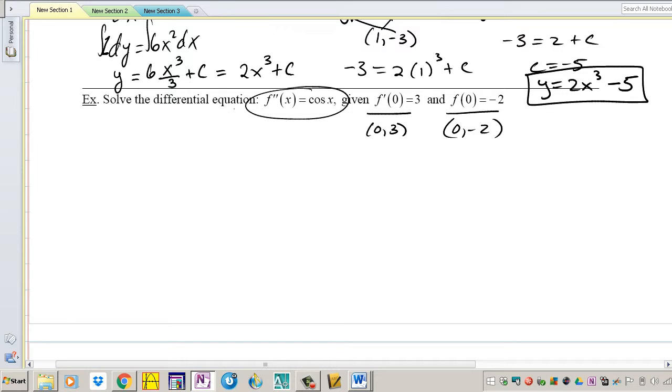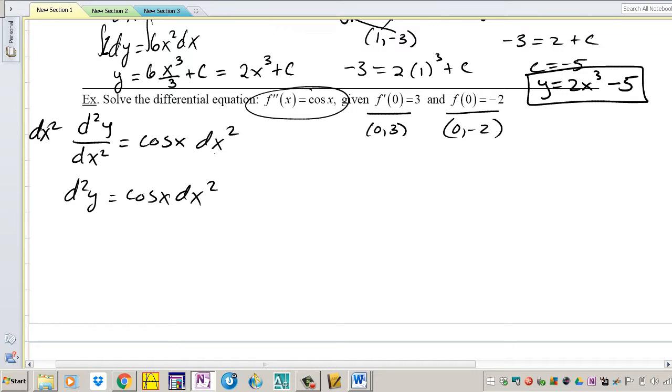So how do we write f double prime in the other notation? It's d2y over dx2 equals cosine x. So let's go ahead and multiply dx2 to both sides so that we get d2y is equal to cosine x dx2. All right, so we're integrating with respect to x. The antiderivative of anything with respect to y that has a number in the front is just going to be the number and y. So here's an imaginary 1, so this becomes y. Now this is really y prime because we're integrating a second derivative, which means we should get out a first derivative. And then the antiderivative of cosine x, we already know, is sine of x, and then of course the constant of integration.